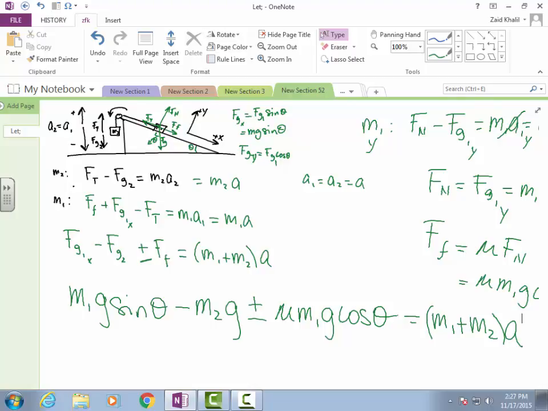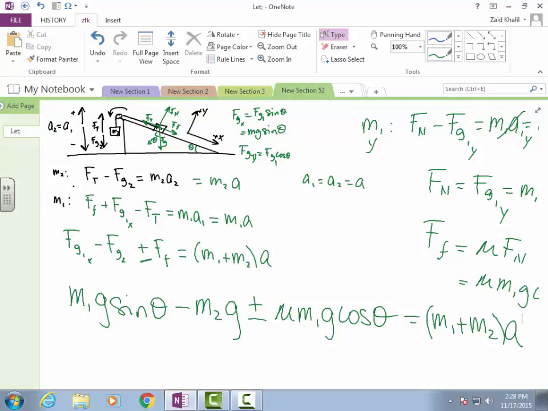Well, think about it. Mu mg is mu Fn for something that's on a table, right? Because Fn equals mg. So we get the weight, Fg, minus the force of friction. Is there any other forces on the system? No. So it reproduces the table Atwood. Now, let's look at the hanging Atwood. What would the hanging Atwood be? Theta equals 90. So theta equals 90, what do you get?